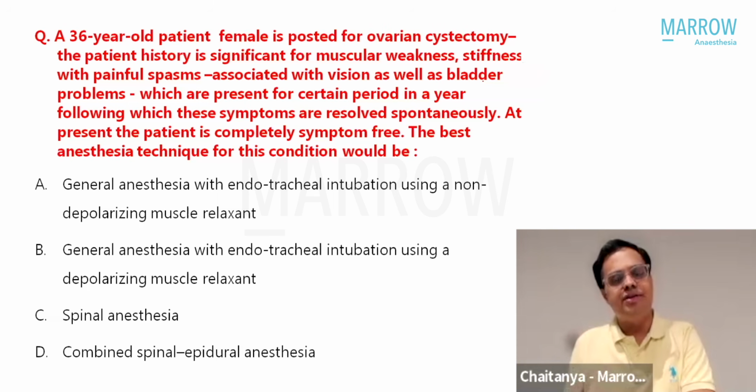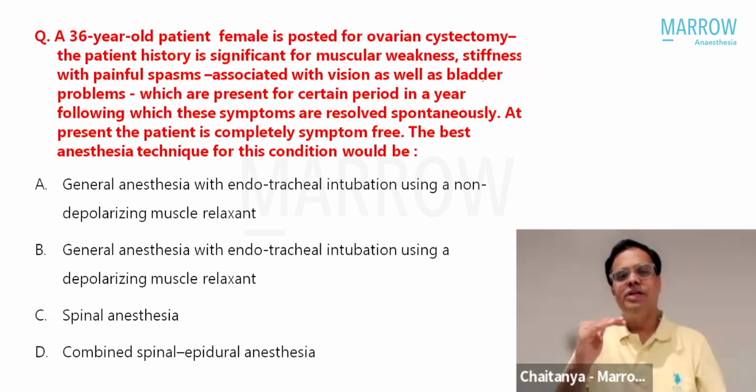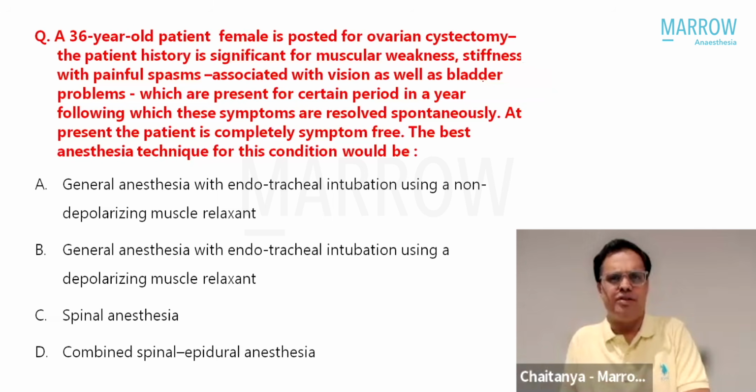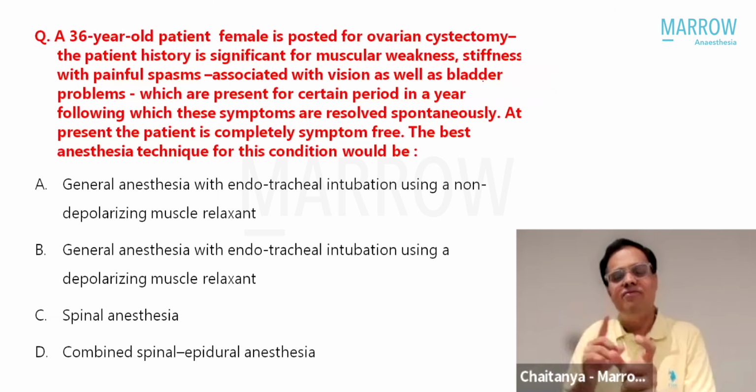Whereas in multiple sclerosis, you will definitely have a symptom-free period, because the disease progresses in a very different fashion. There will be an initial relapsing and remitting phase, followed sometimes by complete symptom freeness. Sometimes the disease might progress as primary progressive, where the disease goes on progressing. The second one is secondary progressive disease. In myasthenia gravis, the weakness is present throughout the day, and there is no autonomic involvement.